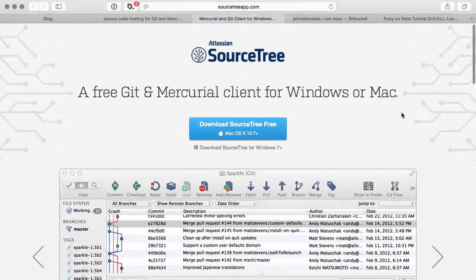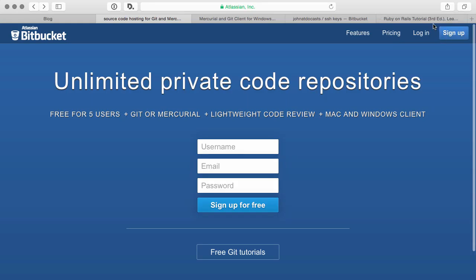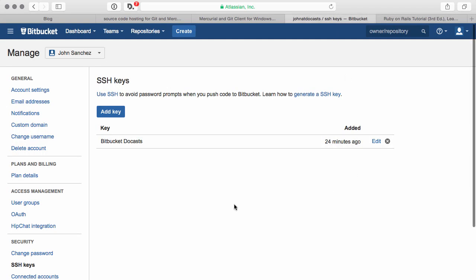So definitely get started with Bitbucket here. Create your free account. If you're familiar with SSH keys, go ahead and create your SSH keys. I'll cover SSH keys in a future episode, probably not in this series, but SSH keys just make it so much easier to push Git repositories, to log into your DigitalOcean droplets, log into your VPS servers, and so on and so forth. So this is something that you're going to want to know.